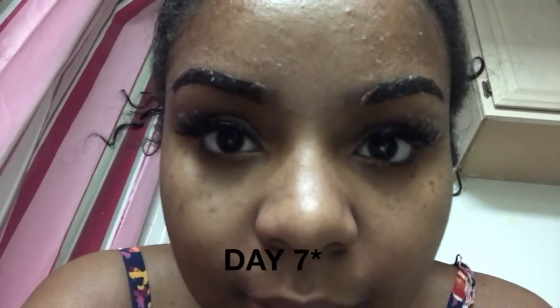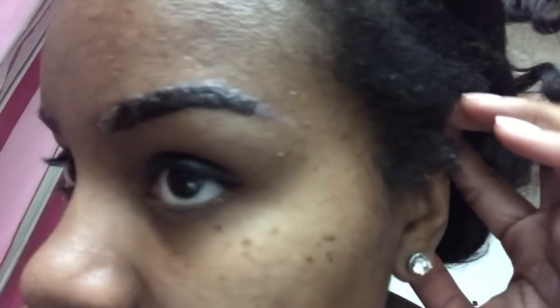Here's day six — my eyebrows are definitely shedding at this point. I'm praying they shed by my interview on Monday; today is Friday. I think this is day six or seven and I'm looking crusty at this point — it's literally disgusting, my eyelashes are struggling. This is my current eyebrow situation. My interview is Monday so I really need this to clear up.